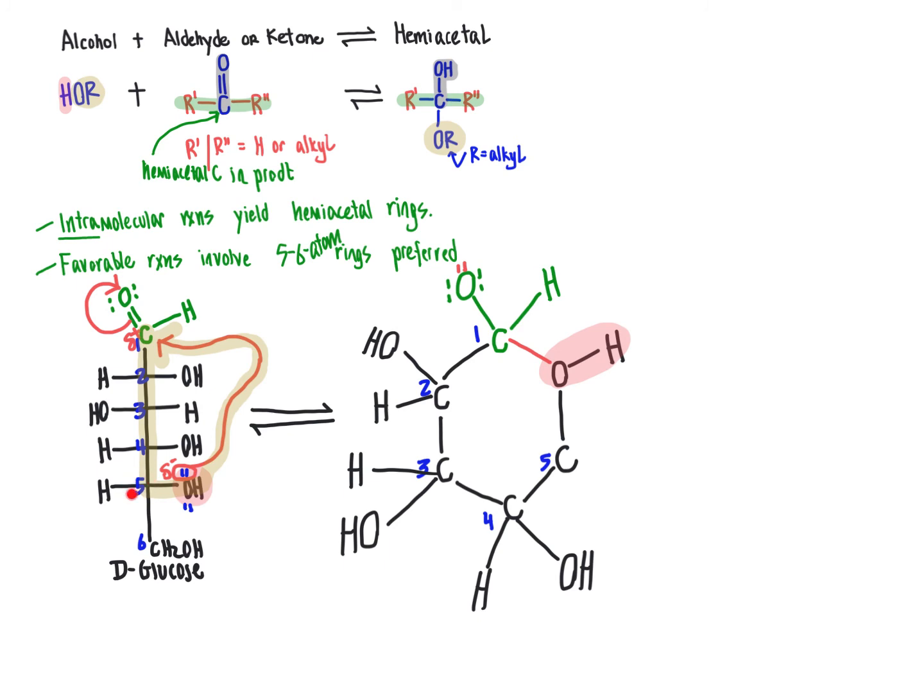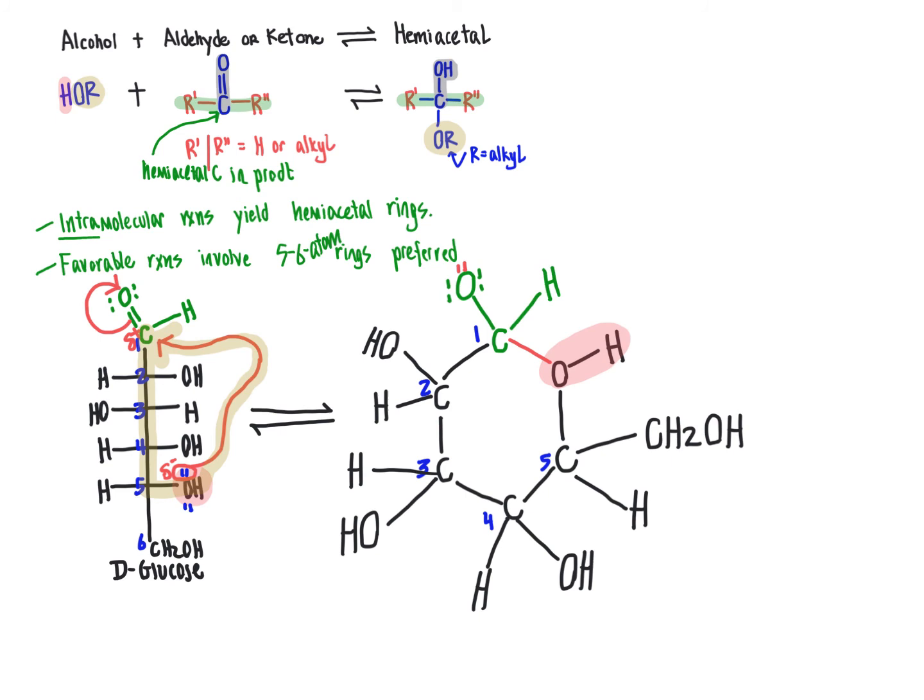At position 5, right here, things get a little dicier because we've got some more unique groups to bond here. At position 5, we have a hydrogen that we need to form a bond to. We also have this carbon was directly bonded to the OH group that swung around to form the ring. It's still bonded to that OH group here. Here was carbon number 5. Here's the OH group. The OH group just looks a little different because it has that bond to the rest of the molecule there to make the ring. And then at position 5, in addition to the hydrogen, which we already drew in over here, we also have the CH2OH. That CH2OH is not part of the ring, so therefore we draw that in here like so, CH2OH.